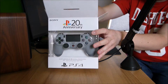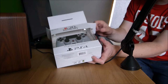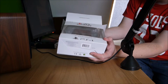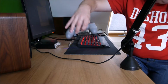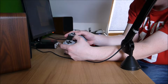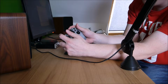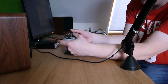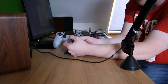I will say very standard packaging for this because it's pretty much the same packaging that's used for the DualShock 4 actually. Let's have a look at the controller. There we go. So let's have a feel. Okay. Same sort of analog sticks. Same trigger feel, same button feel, same sort of touchpad feel across here. On the PlayStation button is the original coloured logo as well.